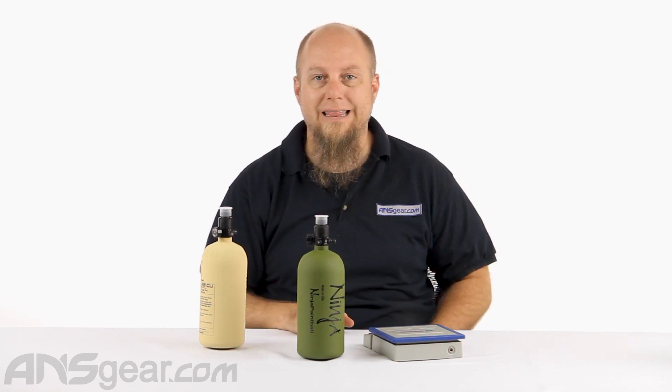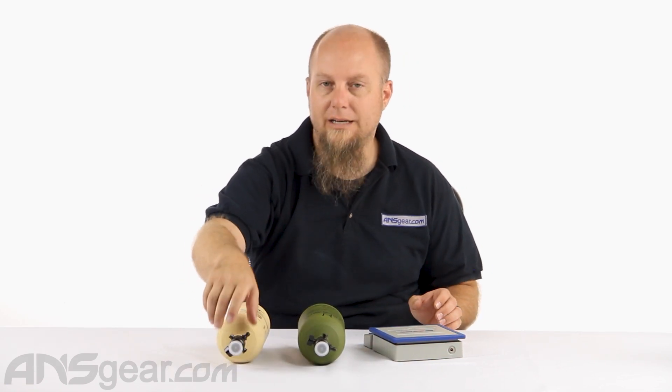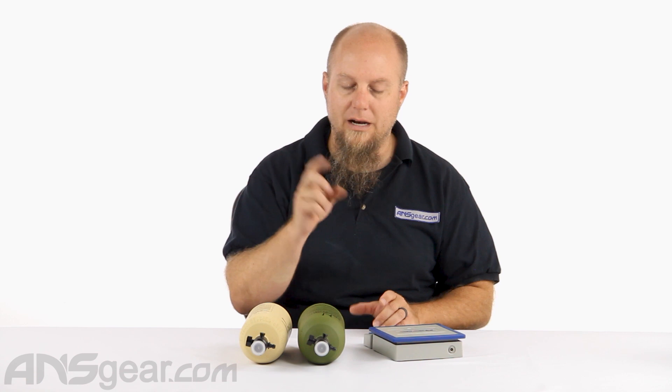So three pounds. Now in no way are these bottles meant to be lightweight bottles. They are great entry-level bottles, backup bottles — they are only 3000 psi — but the color on them is especially great for people getting into scenario setups. We know that scenario players typically run aluminum bottles, and the colorways are going to fit perfectly for woods ball play. So maybe this fits your outfit, your scheme, your gear setup. I think they're really nice and the color on them is great. Pick one up — the Ninja 48 3000s in tan/dark earth or olive — available now at ansgear.com.